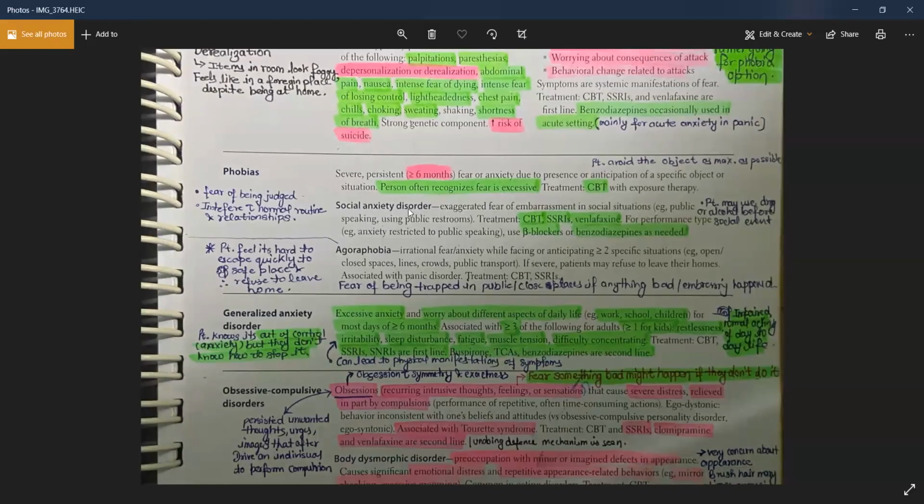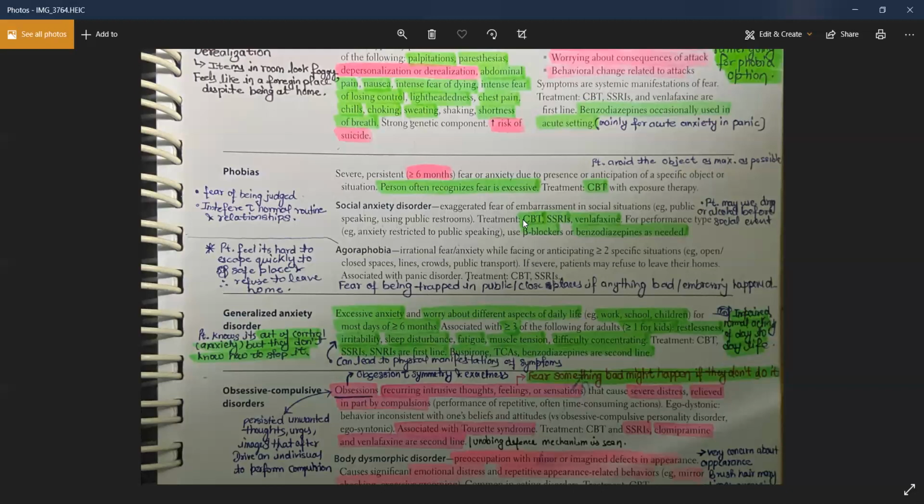Now you have the social anxiety disorder. You will get the anxiety only in social situations, like speaking in public or interacting with the public. So the patient will always avoid social interactions. In this case, they will always have a fear of embarrassment. Okay, they will always fear what others would think about them. They will feel very embarrassed talking to others, and that is the social anxiety disorder. So they cannot go in public, they cannot meet new persons. They will always fear meeting new persons or getting into a crowd.